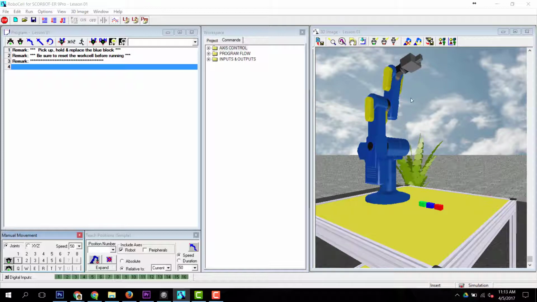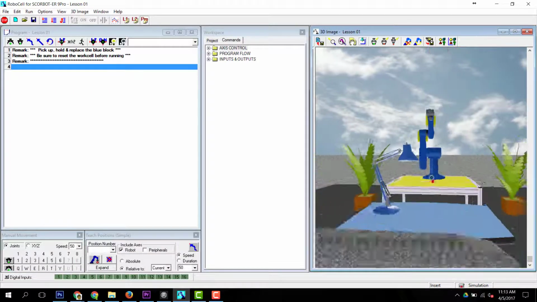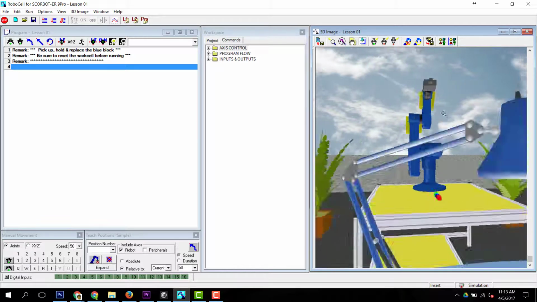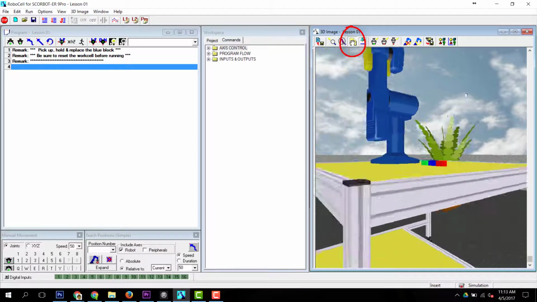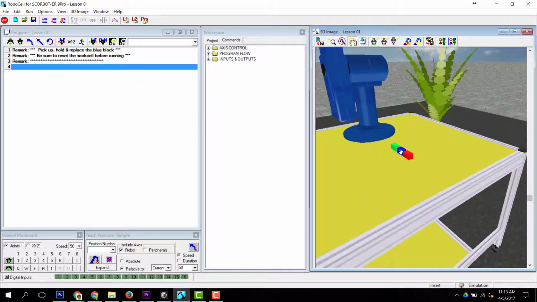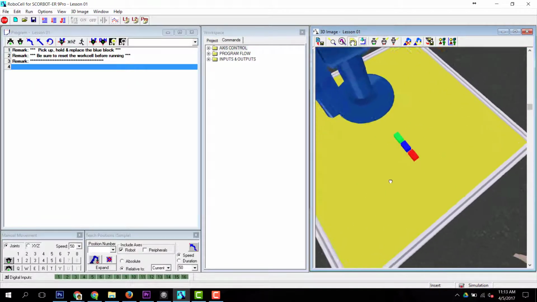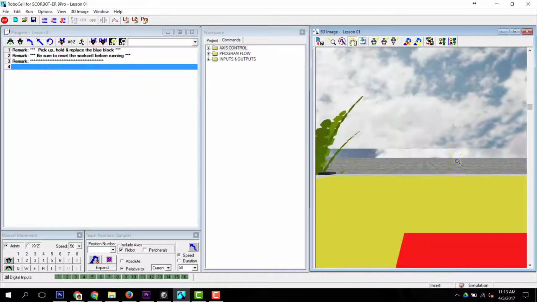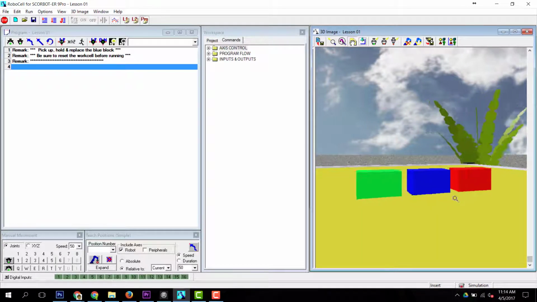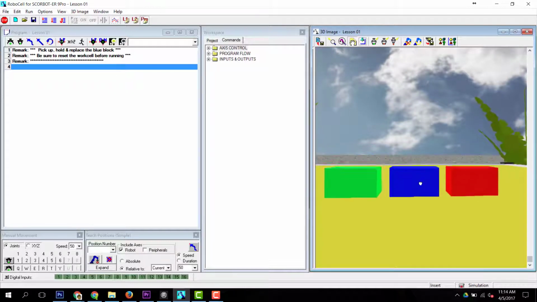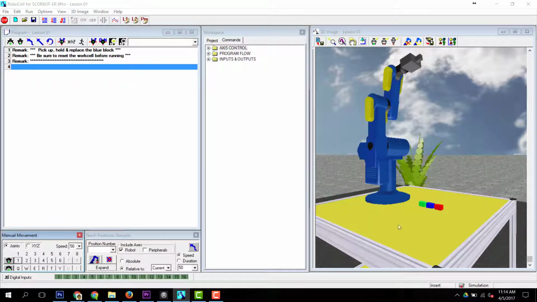When you're navigating through this space, you can right-click and move left and right, and you can also right-click and hold it down, and you can zoom in and out. Another way of doing that is clicking on the hand up here to drag the image around. If you use the scroll wheel, you'll actually rotate upward or downward. And then using the left click with the hand, you can move it around. So it'll let you get pretty close to. It is different than what you're probably used to, but you play around with it enough and you'll get pretty good at it. And if you ever get out of whack again, hit the reset, and it'll send you right back to where it was.